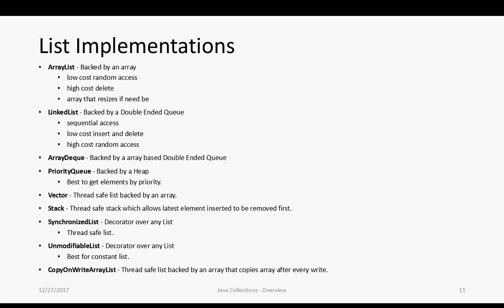While copy on write array list is a concurrent data structure, which is a thread safe list backed by an array. The difference between the concurrent and the multi-threaded or the synchronized list, stack or vector is that on a stack, vector or a synchronized list, only one thread will act upon the same instance of that data structure at a time. That means you have made your program single threaded, while on the concurrent data structures, multiple threads can access the data structure and act upon it based on the implementations. Yeah, it differs from one to the other.